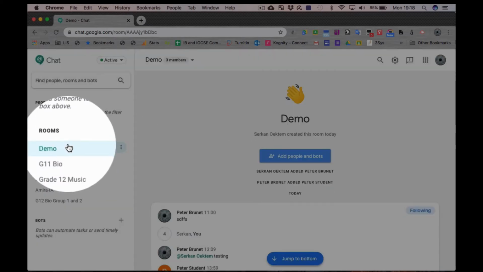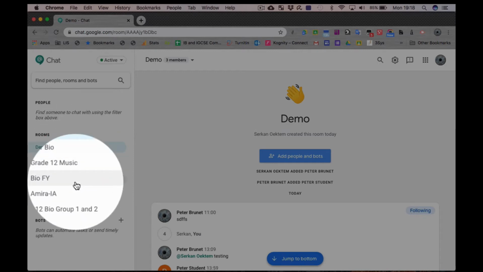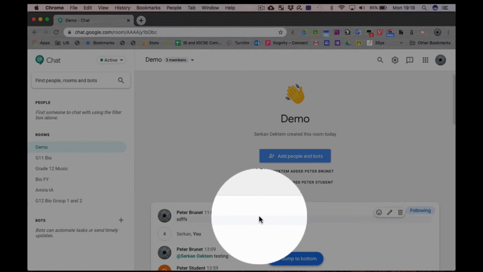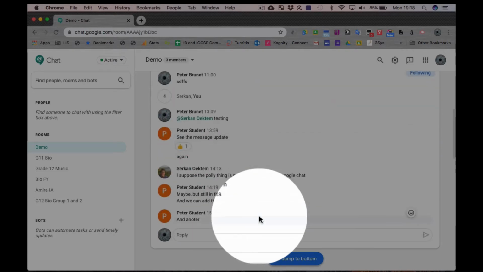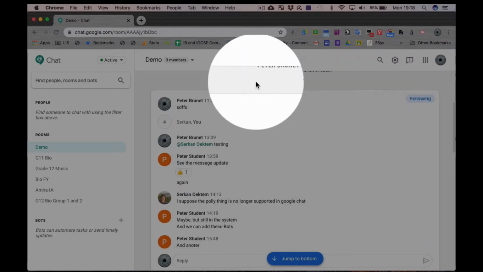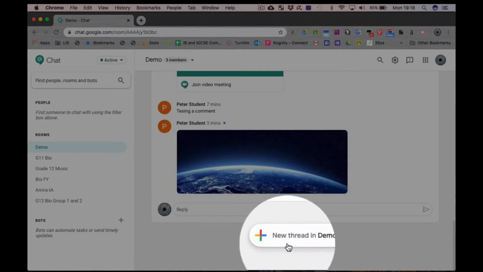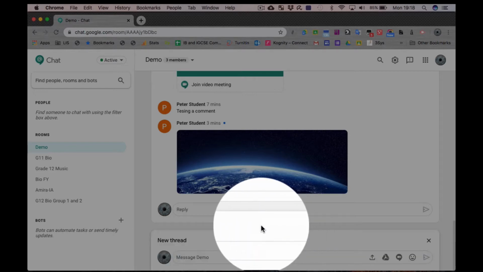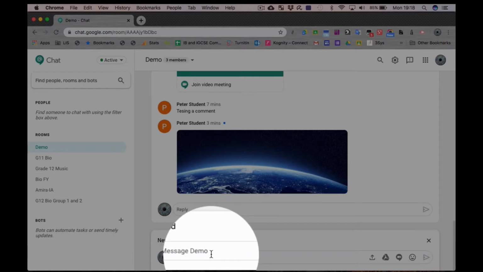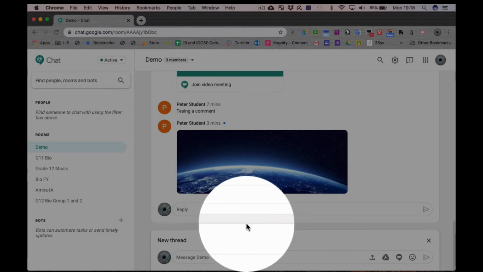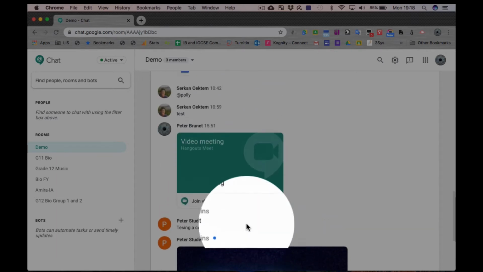So my recommendation is you set up these rooms based on your classes, and you just run them through these rooms. Now within the rooms there are these white boxes. You can see this box here, this box down here. Basically these are threads. If you add a thread, you get this new message. The thread could either be a day, a lesson, or an activity. It's completely up to you. But I would recommend that your new activities always start with a new thread. That way things are packaged neatly within a subject.